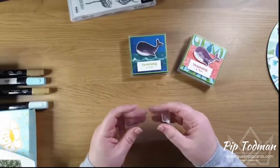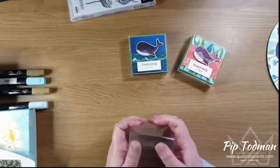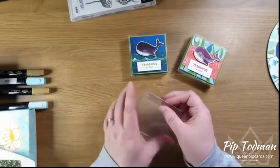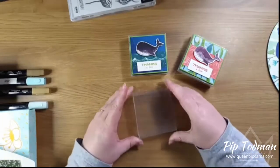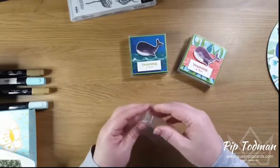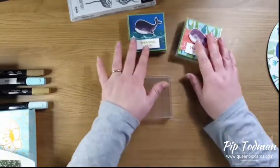There we go. So you fold all your creases like so, and you can do it flat as well, but I quite like doing them together, make sure I know which way's up. Sometimes you have to fold your ends in a little bit just to get them to stick. There we go. So that's that.